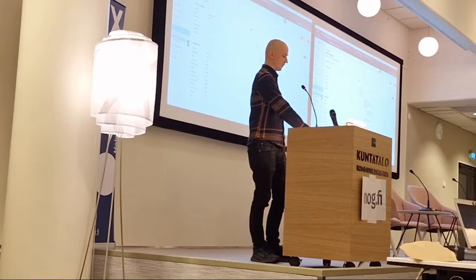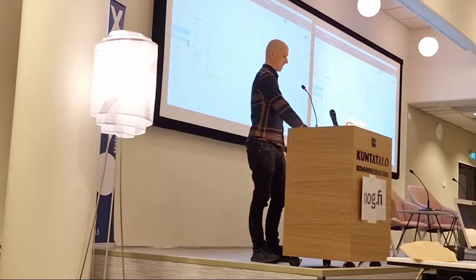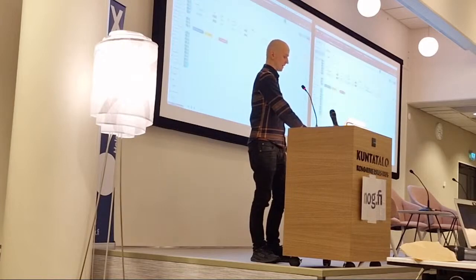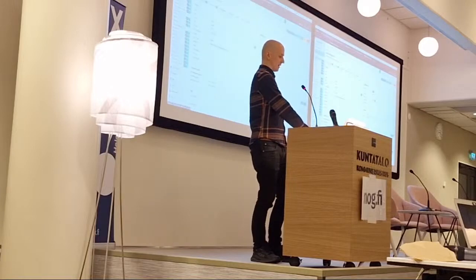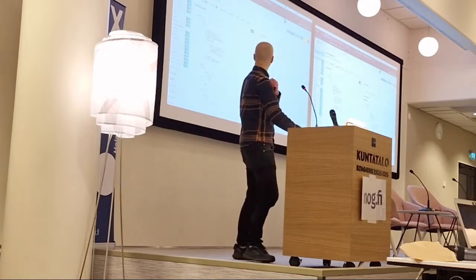And the config context can also be applied based on other criteria. So in this case, we are assigning based on the tag. So whenever there's a tag like this on the device, this config context will be applied. And we can see then the config context rendered on the device level. So in this case, there's just a single one which then will be applied.